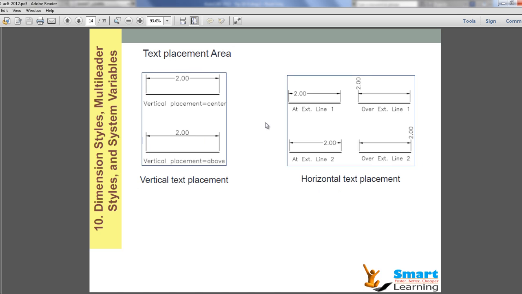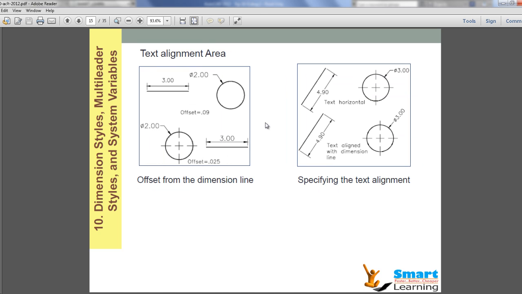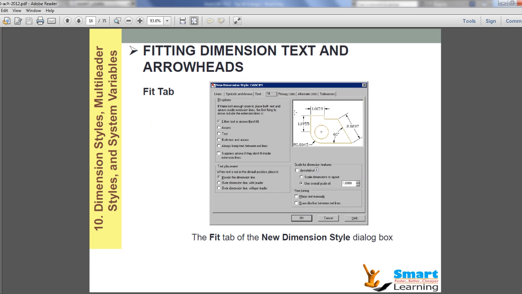In this way you can configure major properties and placement and text alignment also. Text alignment is very important, because when you offset from the dimension line, where exactly you would like to locate the text, you can see that. And text alignment can be in different ways. The text alignment can be with respect to the dimension, with respect to angle, or the default alignment with respect to the horizontal, and so on. And you can see the fit here, and you can have the alignment here, and you can control it as per the requirement.